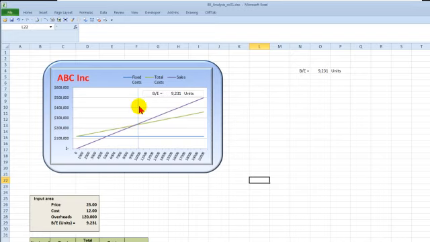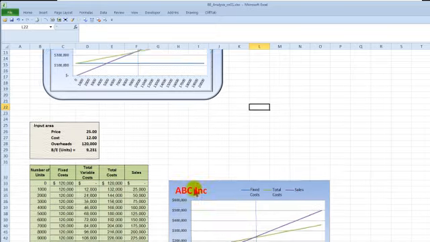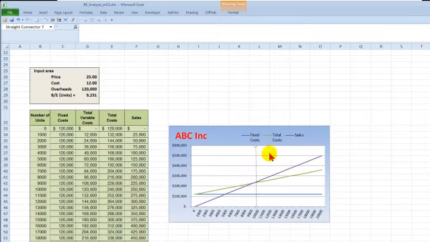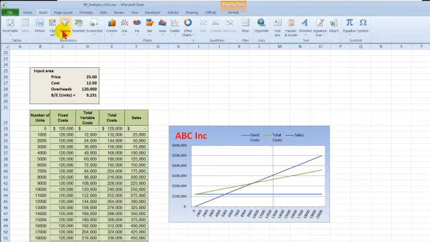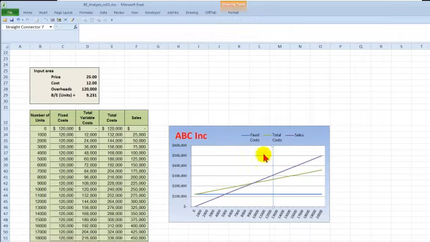Oh, lastly, this line that I drew down here, of course I actually drew it on here, so that line I drew with insert a shape, and I drew a line down there like that.